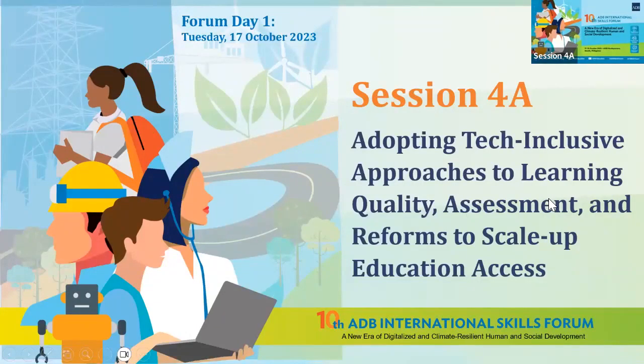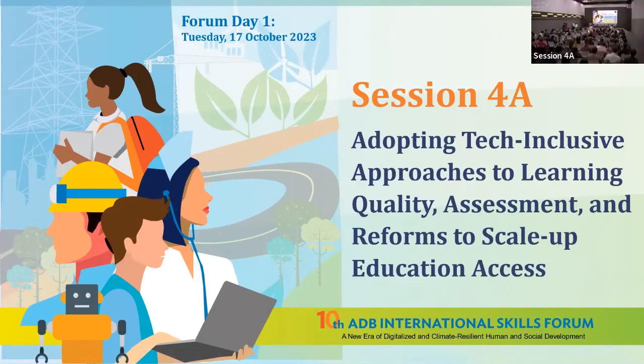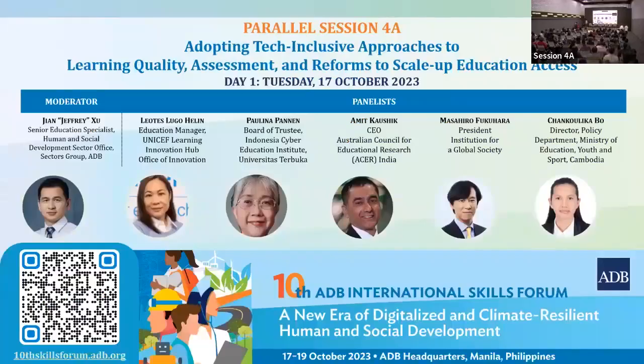First, let's invite all my panel members to the stage. Can we flash the panelist slide on the back? Let's sit in order. It's showing on the slide, so I'll be sitting on the right side. We've got Liutz, Paulina, Amit, and then Masa there. Good, we're in good shape.